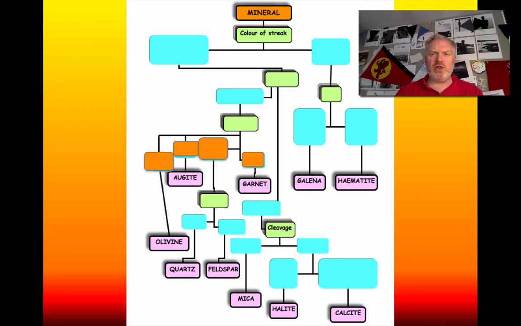As well as the words, I've also sent you a colour version of this. It's perhaps a little bit clearer than the one that's in your booklet. Also, a printing error sort of cluttered up a few of the boxes. Feel free to, if you can or want to, print this out and stick it in your booklet. Okay. The different colour boxes mean different things. The green boxes are the tests that you would undertake. The blue boxes are the results of those tests. The orange boxes are colours. So that should help you get started.